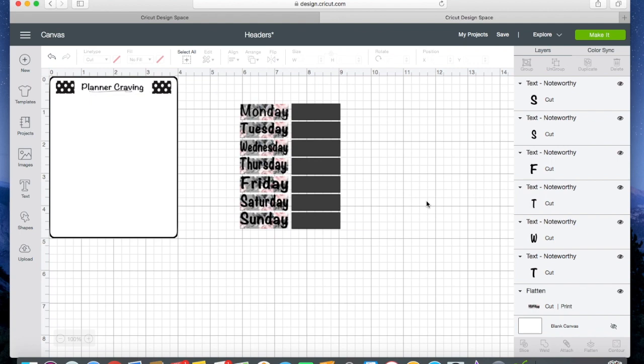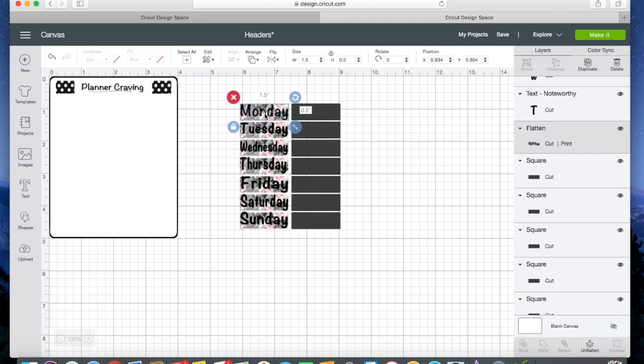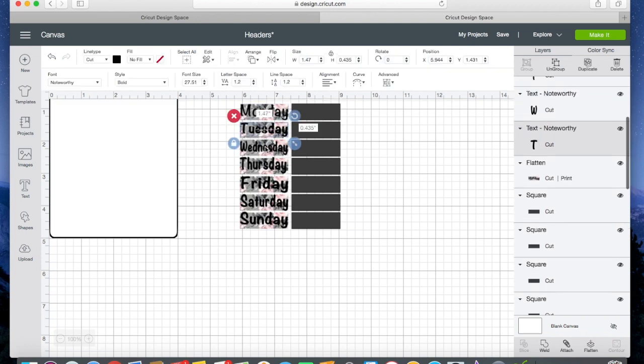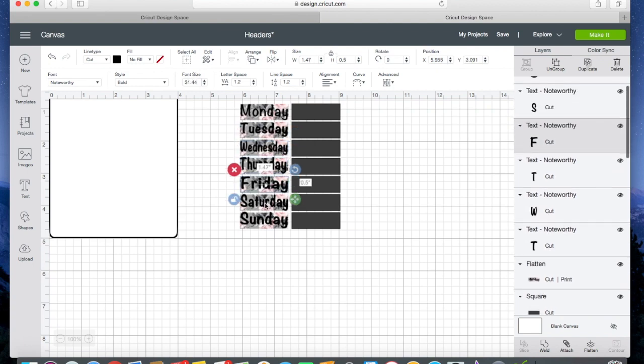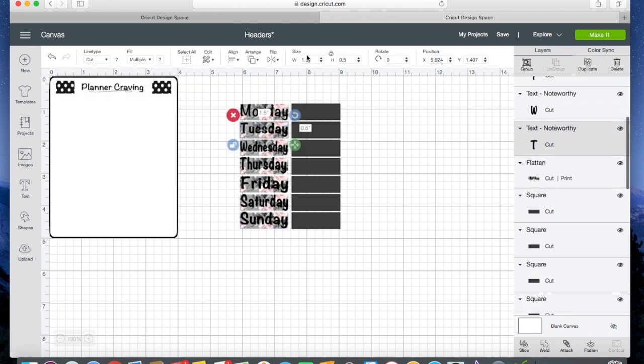Okay guys, so I am back, and as you can tell, I have this one at the moment flattened. I didn't align any of these yet. I just wanted to put in each one of them, and then I wanted to align, and I try to make them the same exact size or so. I know you get more letters like a Wednesday versus, you know, like the Sunday or Monday.